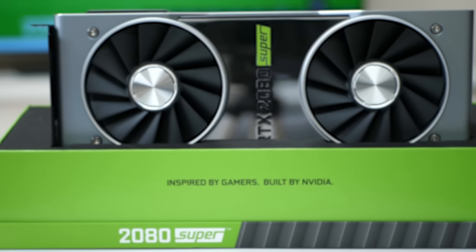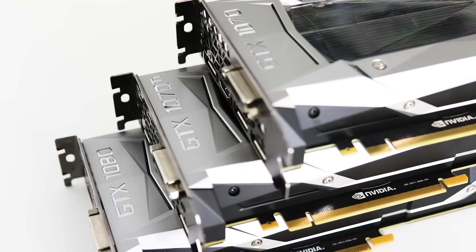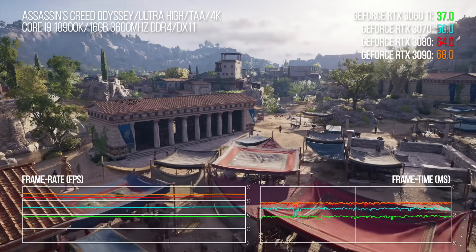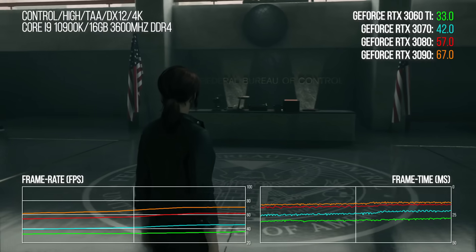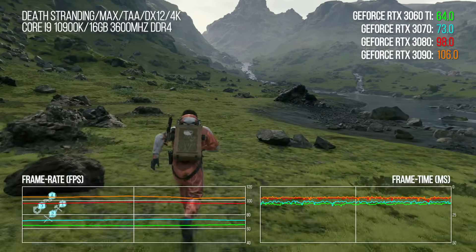Let's dip into game performance. I really want to talk about the 3060 Ti as a replacement for a legacy card. The PR from Nvidia has been about better-than-2080 Super performance for just $400 — and yes, I get that — but fundamentally, who's actually going to be buying this? I see this product as a replacement for something like a GTX 1070, which released in 2016 for much the same price. There is a frames-per-dollar improvement over the RTX 3070; think of the 3070 as typically around 10–15% faster but costing 25% more. The advice is always the same: get the most expensive one you can afford with the features you want.